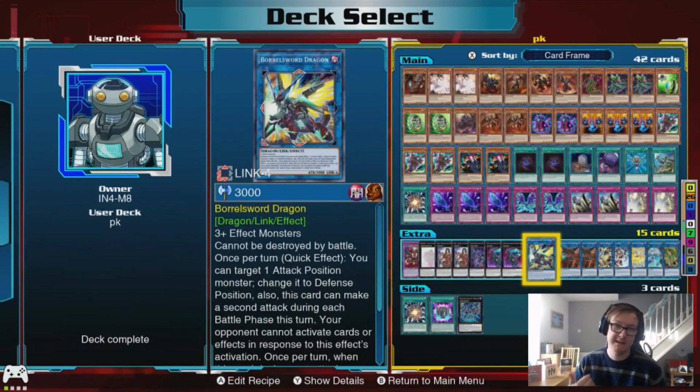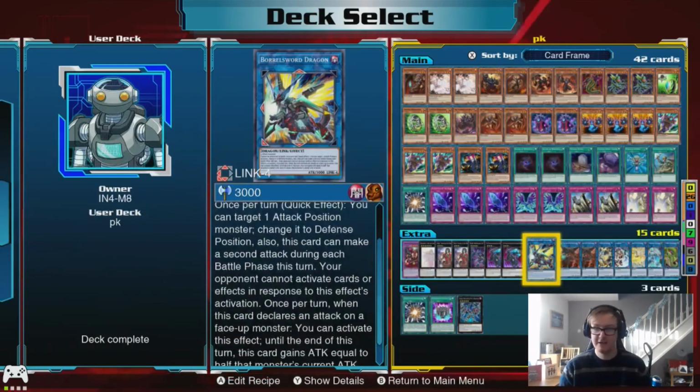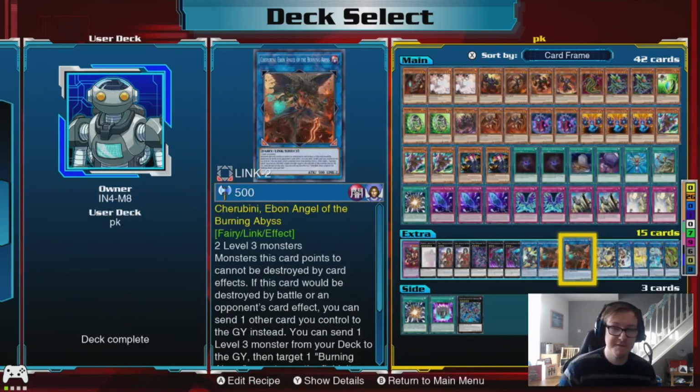Links, guys, we're going in using the one copy of Borreload Savage Dragon, because it's just a fantastic OTK machine. Can't be destroyed by battle. If it attacks a monster, it gains half that monster's attack, and they lose half their attack. By switching a monster from attack to defense mode, this card can attack twice. It can do everything.